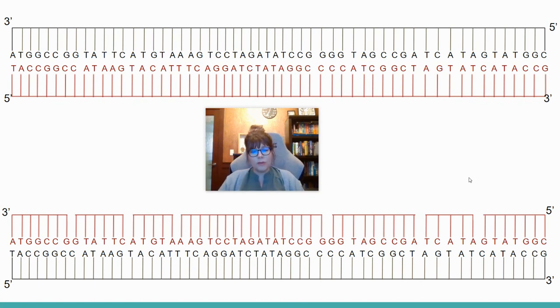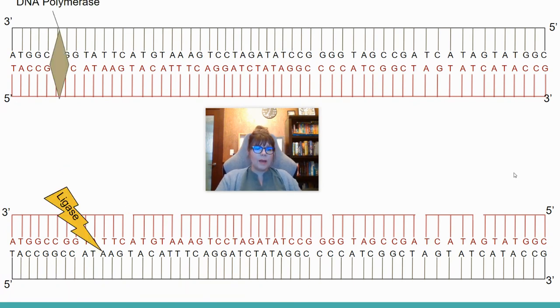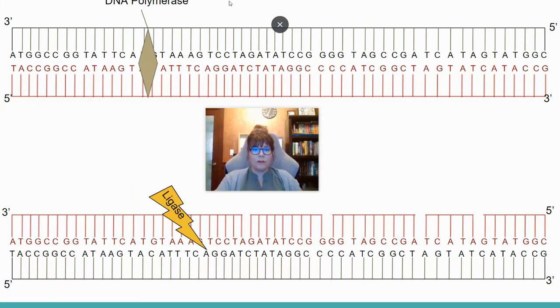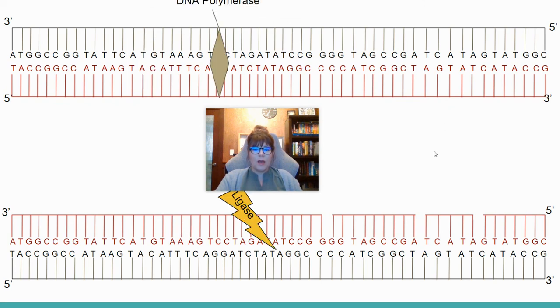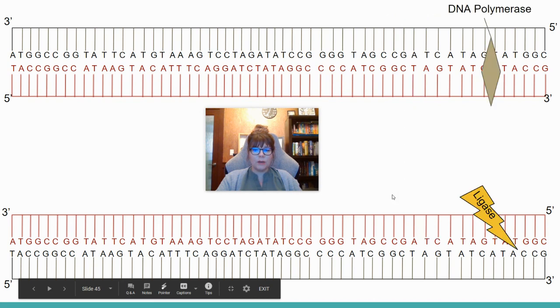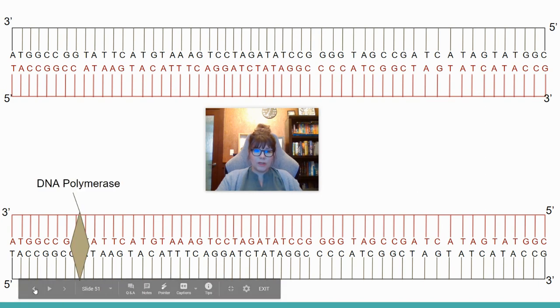By having complementary strands, you just need to create the other strand that matches it. The issue is this bottom strand is filled with Okazaki fragments. So what has to happen is DNA polymerase is going to read and fix the mistakes on the top strands. As it's doing that, ligase is going to go along and it's going to glue together any issues, and DNA polymerase is going to read it. So I'm going to go back through this to tell you what to draw.